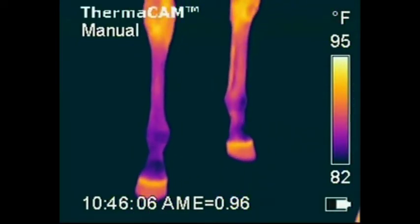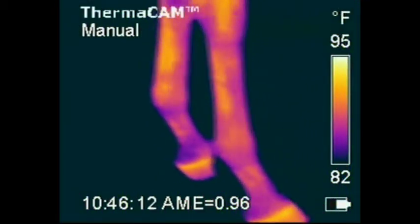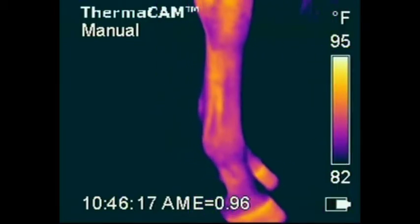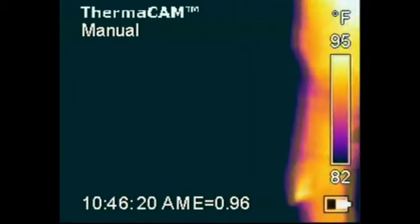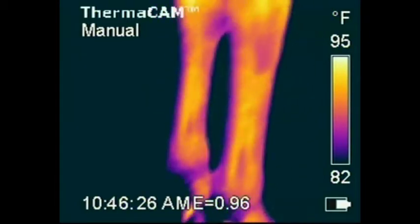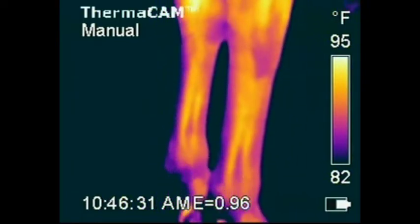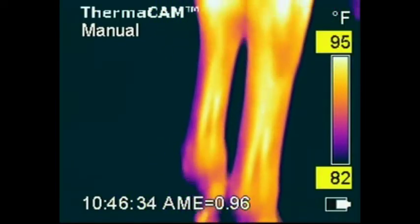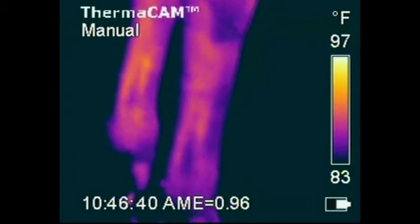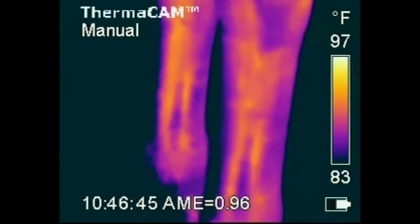In this horse, we see a little bit of hock, low hock. That hot spot in the hock down low shouldn't be there. We're seeing pretty normal tendons. Now, this is the way a normal tendon will look to you. There is a channel between the tendons and the cannon bone that carries some blood vessels down through it, that normally is a little bit warmer than the rest of the leg. And as we can see here, you can actually see the suspensories and the tendons visibly. So that's a pretty good pair of tendons.